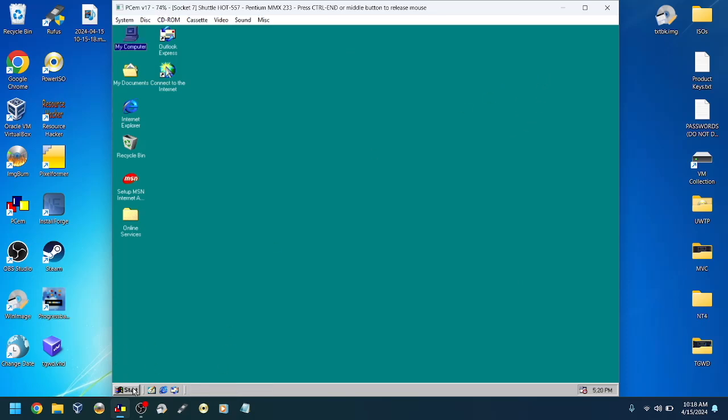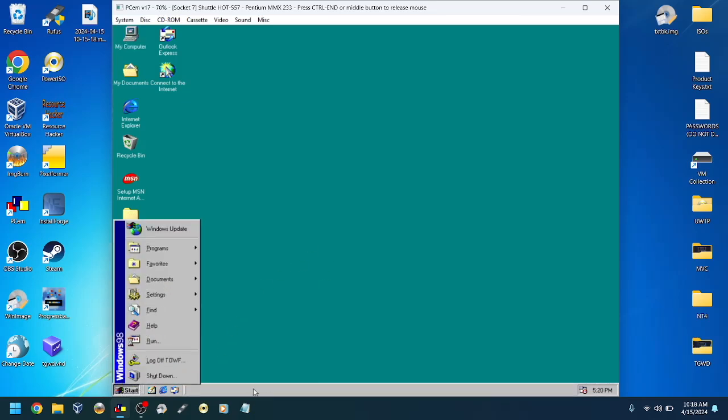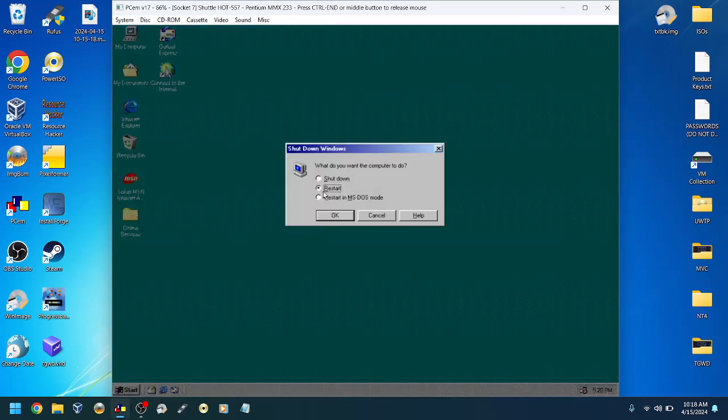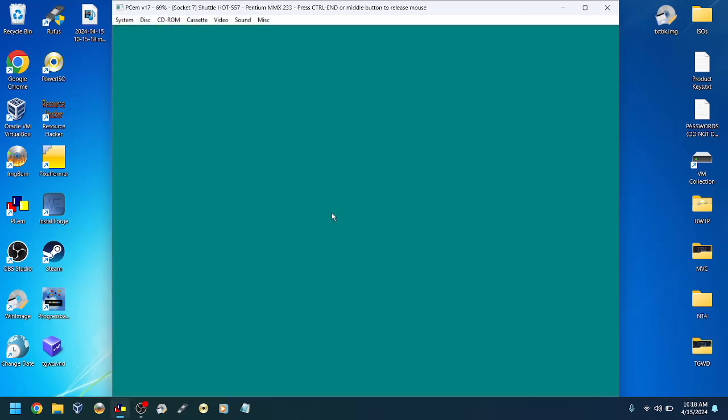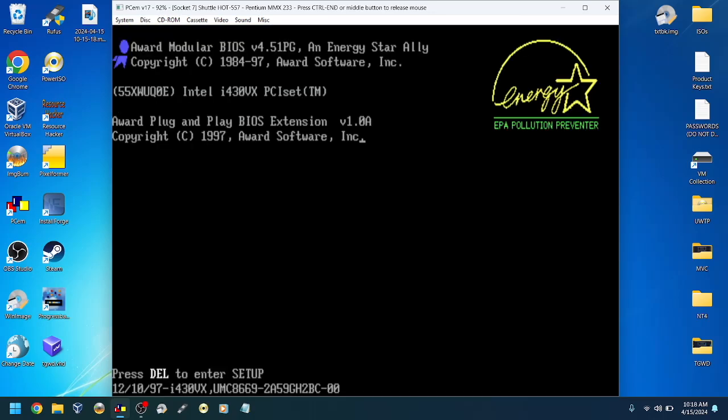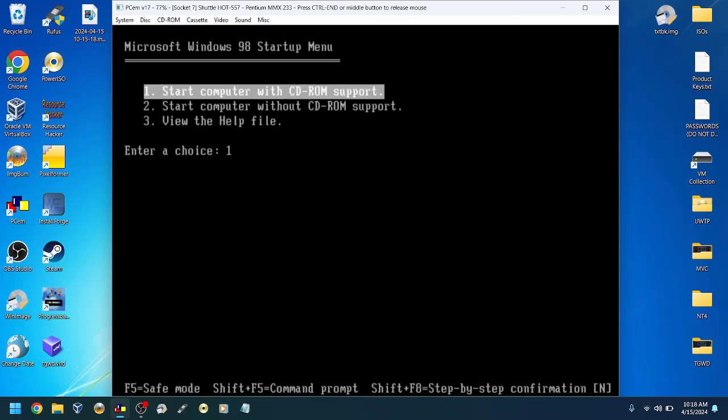We're already running Windows 98 SE, so we don't need to downgrade to FE, but we're gonna do it right now, so we're gonna restart. Also, I don't think there's any sound on this. Okay, here we are. We're gonna start computer with CD-ROM support.